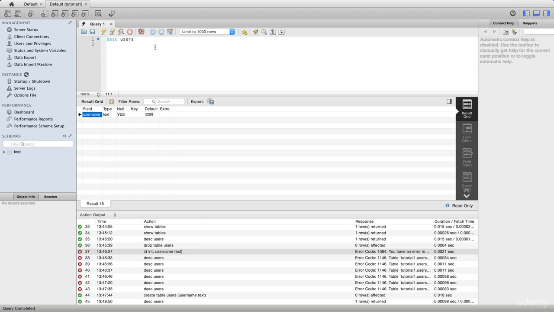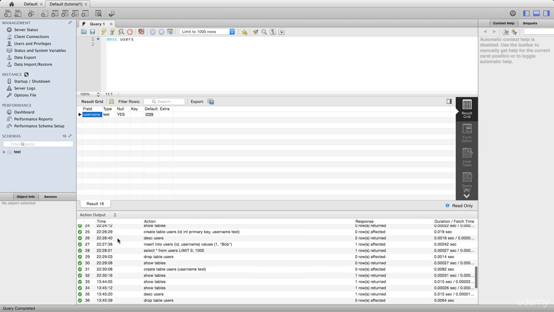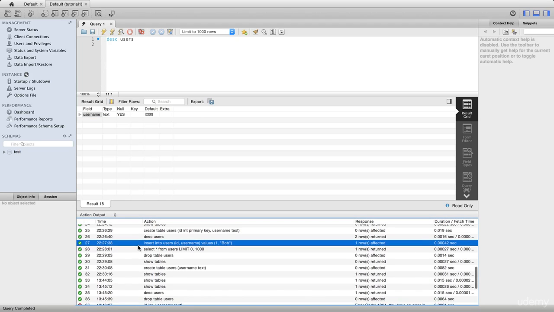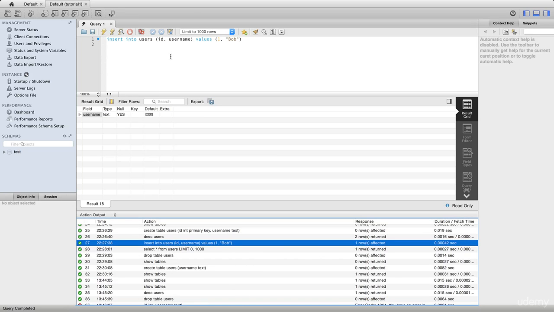One thing to note at this point is that if you're using the MySQL Workbench, you can click on the commands in this output pane right at the bottom, right click them and go to replace SQL with selected items, and that will actually overwrite what's currently in the query pane and replace it with the query you selected.